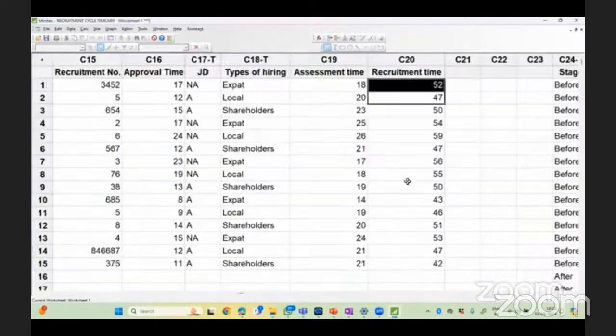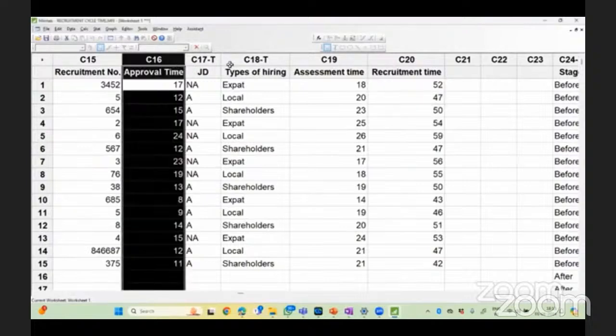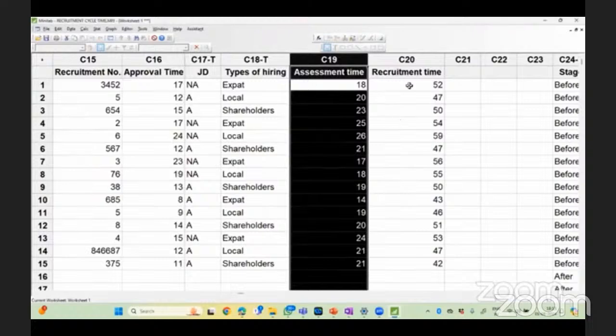We learn in hypothesis test, which I'm not covering in this session, obviously, because it's an elementary introductory session. We do hypothesis tests, we do regression, we do predictive models. We can do binary logistic regression for attribute data. We can do ANOVA for attribute and continuous data. The different types of combinations, there are different tools available. So you can use that also. So I just gave you an example of scatter plot, and now you have got your approval time is the root cause, but assessment time is not the root cause.